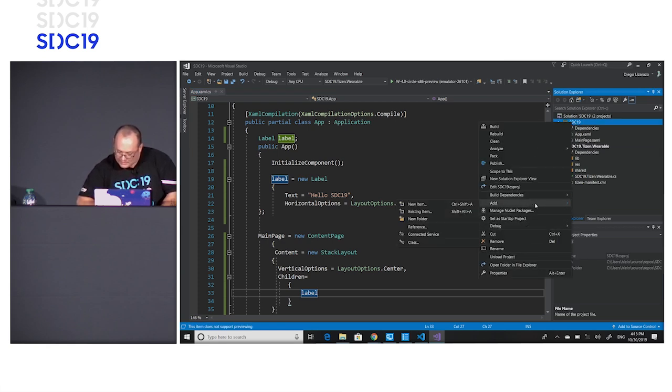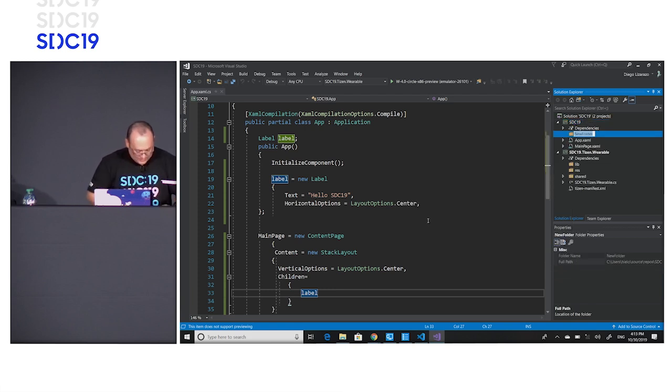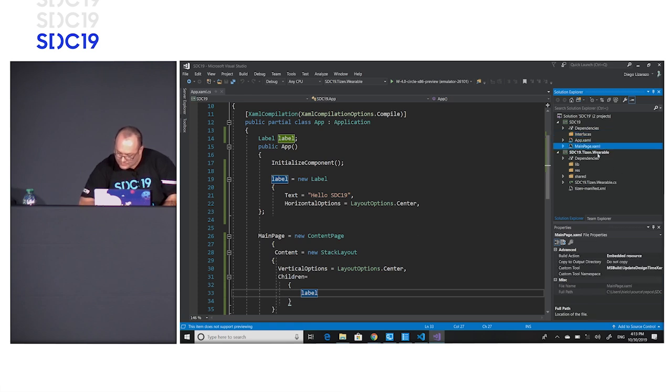So add a folder. So this one, I'm going to call it, I had names for that. Well, I could have done that. Okay, Interfaces here, and then on this one, I'm going to call services.